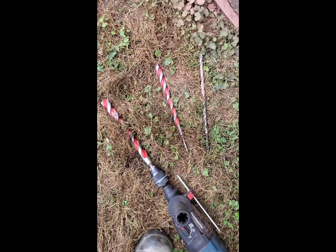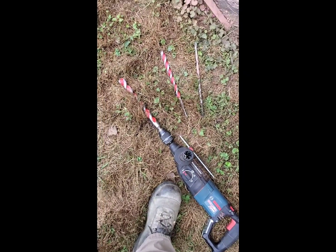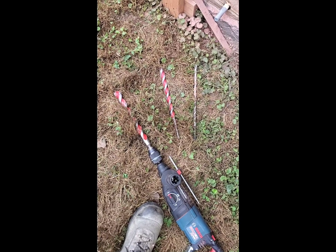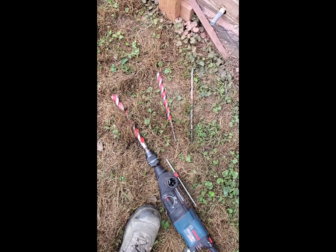One more thing, I think I read to not use the hammer function. Now I had to use it a little bit to get the first one started, but then after that I turned off the hammer function. Just use it as a regular drill bit, again to help with the weight.